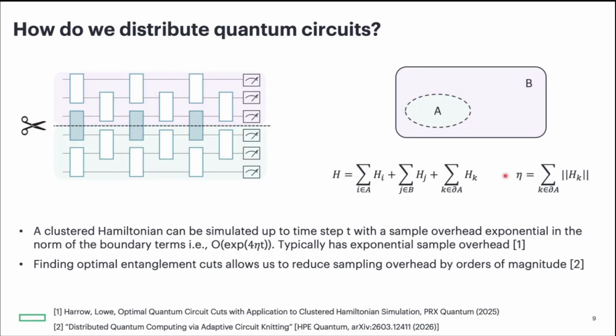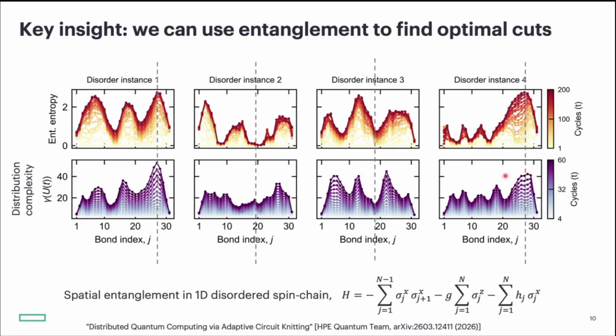Okay. There will be a second insight, which has to do with, again, moving away from this gate-by-gate cutting. The second insight is that finding optimal locations to cut is really about finding entanglement. Okay? So what does it mean? Imagine I give you some Hamiltonian, you imagine you have a 1D lattice, and it's a translationally invariant system. What does it mean? It means that everything looks the same everywhere. That's what translation invariance is.